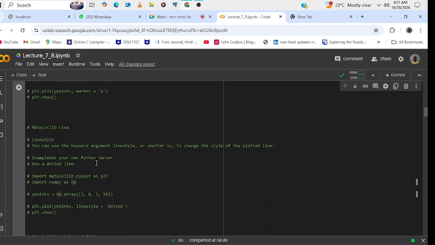Let's see Matplotlib line. I think we saw how we can have a line, and we are seeing that there is the line style. You might want to use a dotted line.